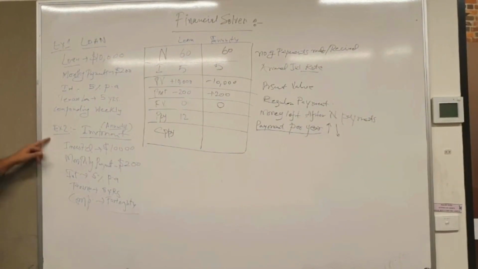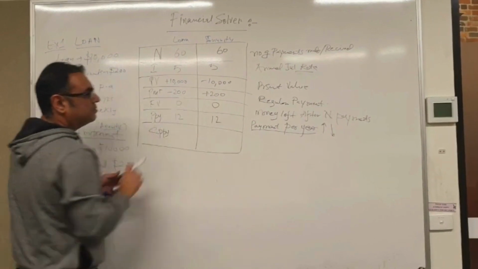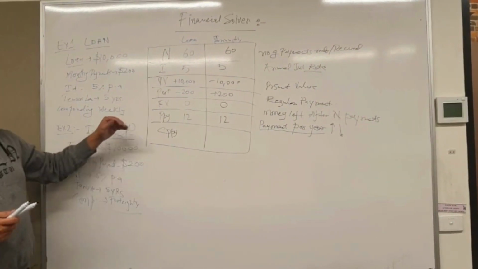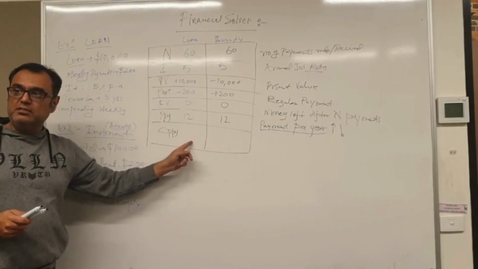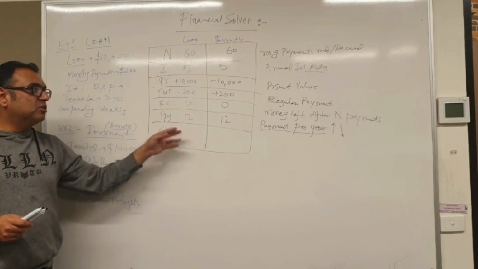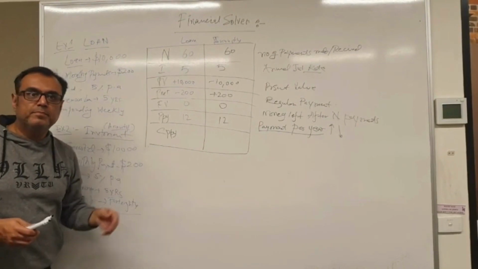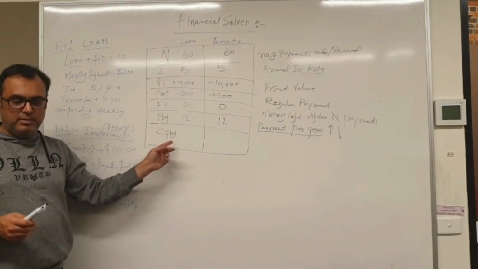Ethan, how many payments are you receiving here? 12 monthly payments, right? A lot of students copy paste this value here. That's a blunder. Don't do that. 90% of the time the question will be such that these two values will be the same. But 20% of the time these two values are not the same because they're two different things.